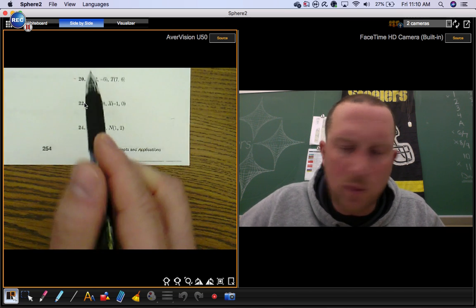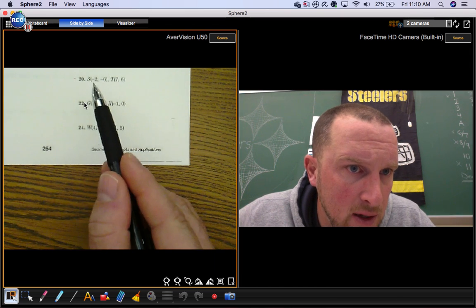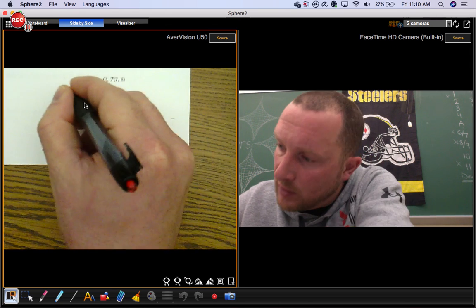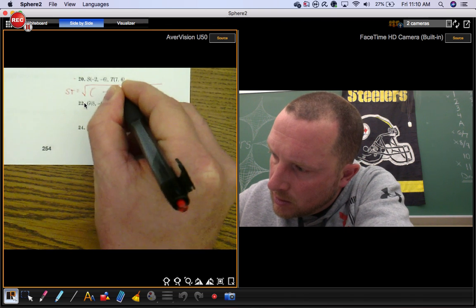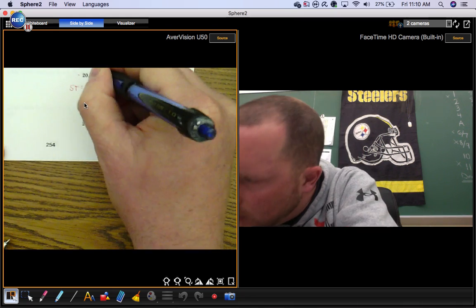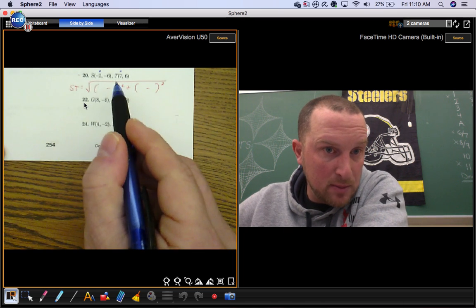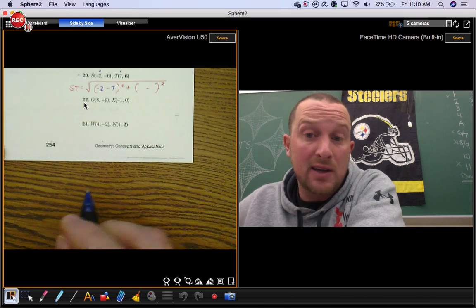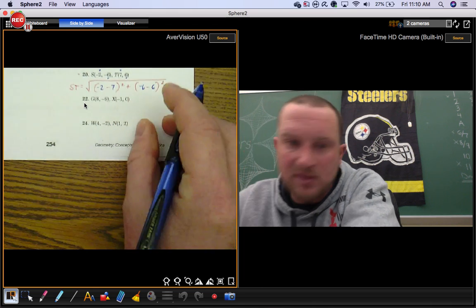This is number 20. We want the distance from point S to point T. My x values are different, and my y values are different. That's a positive 6, and that's a negative 6. They're different values. Distance from S to T. Our x values are negative 2 and 7, and I can put them in any order I want. Last time I put this guy in first. Maybe this time I'll put this guy in first. I'll do negative 2 minus positive 7. Now, since I did that, I better put the negative 6 first and the positive 6 second.